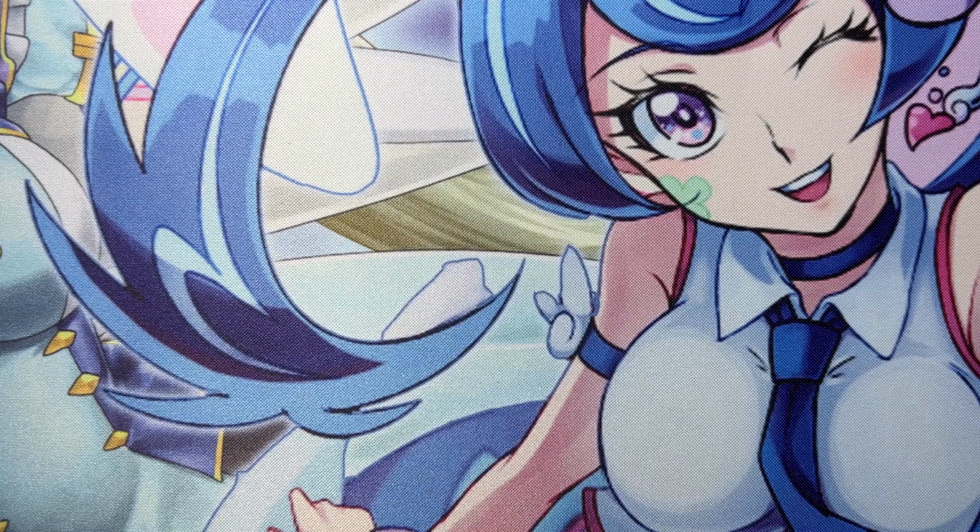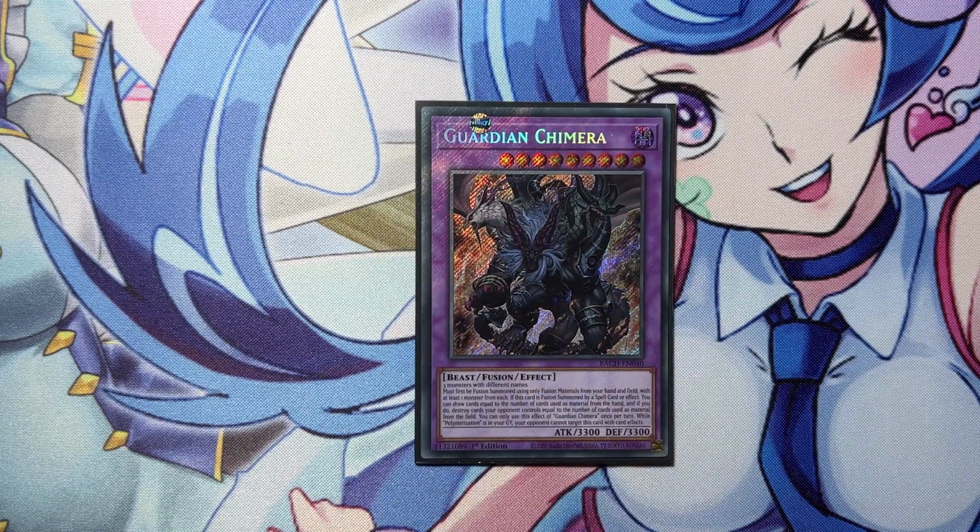We have 1 copy of Guardian Chimera. Now this is a generic piece of support that helps this deck immensely, especially going second. Even if you're playing without Adventure or with Adventure, this card is just so good. Being able to pop cards, being able to destroy cards, it just gives your opponent a card to think about whenever they're trying to negate something, because what if my opponent can fusion summon again and summon this guy, and they're basically going to draw cards and destroy my board, so your opponent always has to think about this card being a threat, which is why this card is really good.